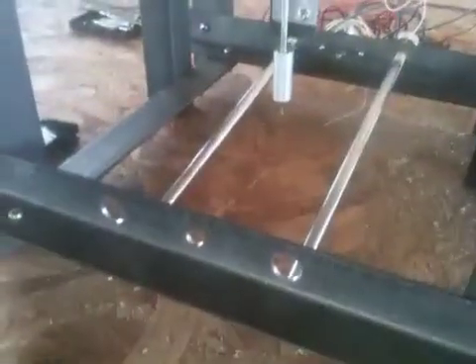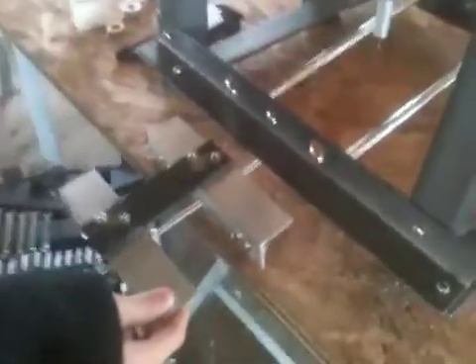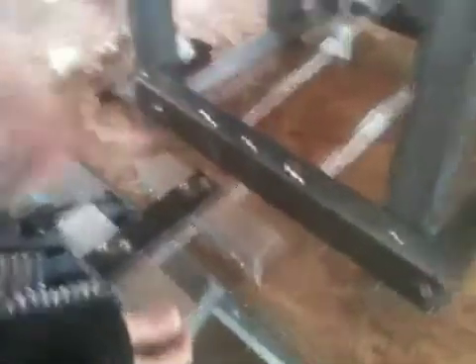We have these precision holes here. If I want to replicate this again with the same manufacturing process, I would have to use two templates — one template as long as this long angle and one template as short as this short angle. That's not good. For precision, I want to use one template per axis.